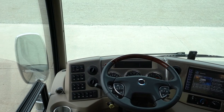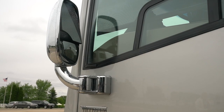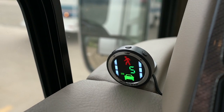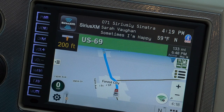Sooner or later the time will come when you'll be wanting to move all this 25 tons of wonderfulness, but for all the size and weight the 45 RL is bristling with technology that makes it much easier to drive than you might expect. We've given the cockpit a great deal of thought in sculpting a very comfortable driver-friendly environment. Sight lines are excellent, along with the largest side mirrors in the industry, and your visual awareness is enhanced with video cameras and, when driving, the MobileEye collision avoidance system. Within easy reach there's the prominent ten-and-a-half inch Xite infotainment display with best-in-class navigation and a huge screen you won't have to squint at.